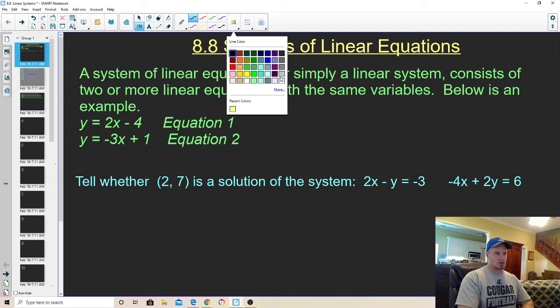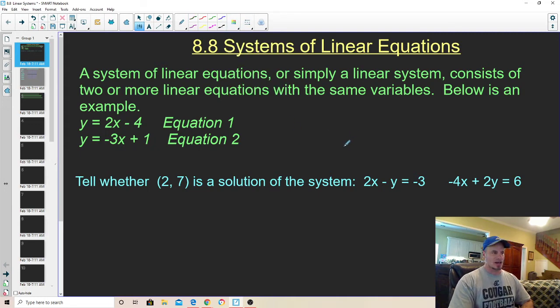It sounds really difficult, but all that really means is that there are two equations, and we're looking at a solution that makes both equations true. So we're looking at something they share in common, a point they share, or multiple points they share, or if they share one. Okay, so this is an example of a system. You have y equals 2x minus 4. You have y equals negative 3x plus 1. A solution to the system is an ordered pair that makes both of these true. And again, you could have one ordered pair. You could have an infinite number of ordered pairs that make it true, and we'll see that in a minute.